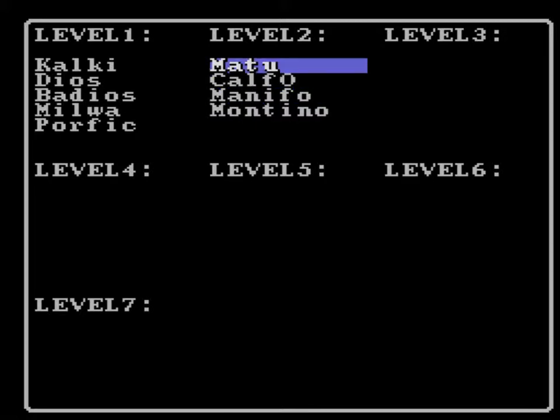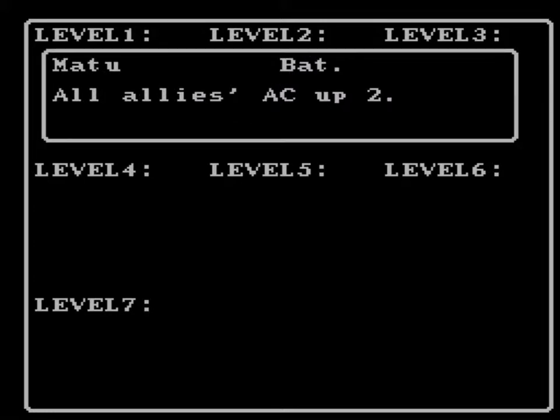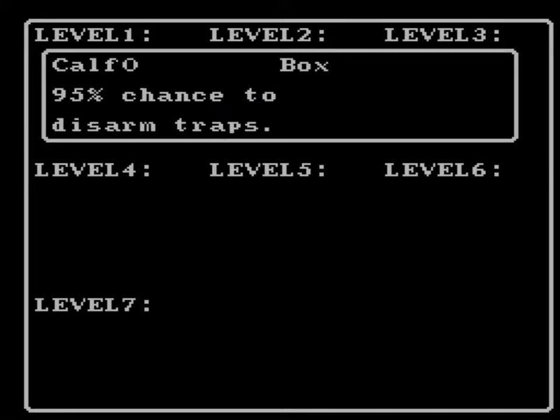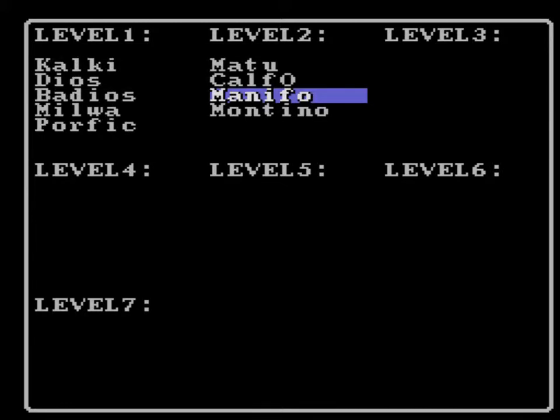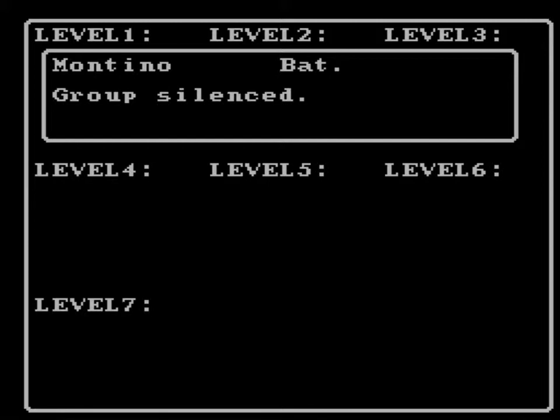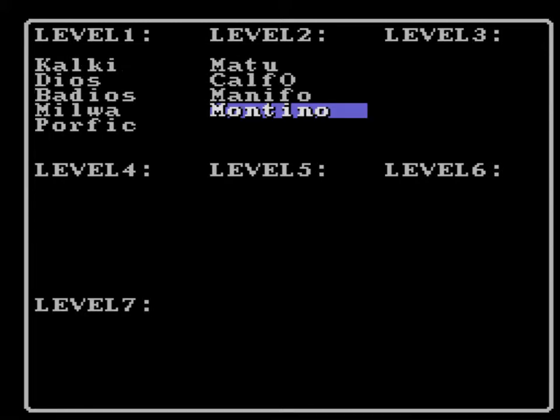So right now we're looking at my priest's spell book. He learned a couple spells from leveling up, so he's now got level 2 spells. Matu can be used in battle, gives all allies +2 AC. Calvo, 95% chance to disarm traps. Manifo, Earth immobilizes group. I think it's kind of like a little bit of earthquake or whatever, slows them down. Montino silences a group, so they can't cast spells. Very useful against enemy mages or priests.